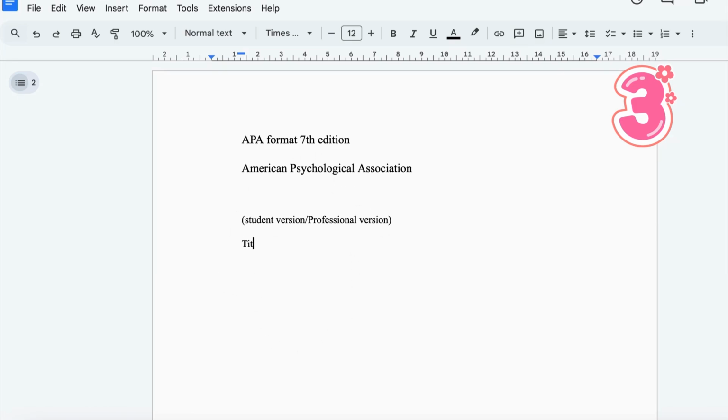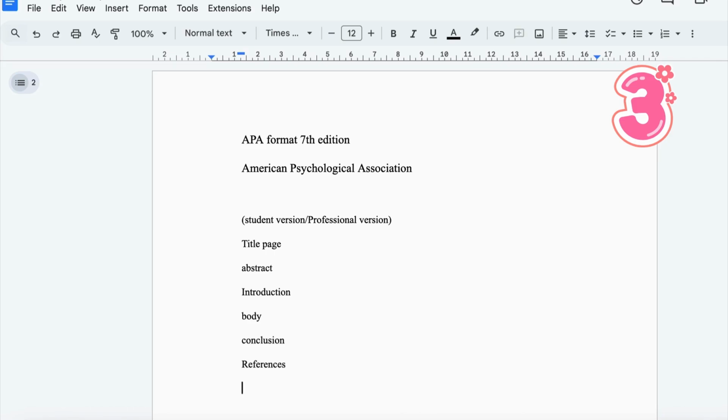Obviously, we have the title page, or we say cover page. They have the abstract, which is summarizing what you're going to write in your essay or what you have written in your essay. So it's around 125 to 250 words. And then we begin the body of the essay. So we have the introduction. Then we have the body. In the body, we have headings and subheadings. Sometimes if you're doing research, you want to have graphs and tables and images. Then we have the conclusion. Within the body of the essay, we will be having in-text citations, and that is according to the APA format. And obviously we have the references, which should be done alphabetically.